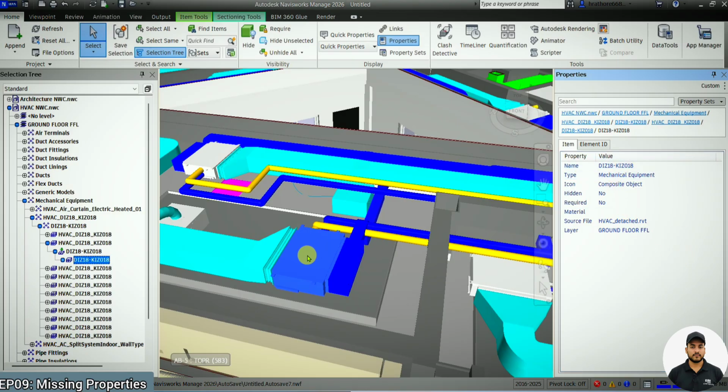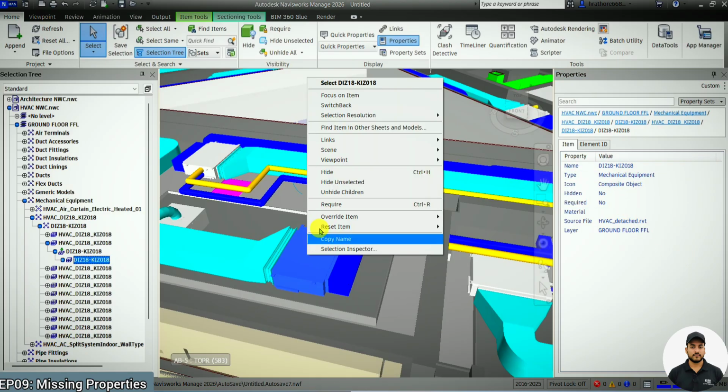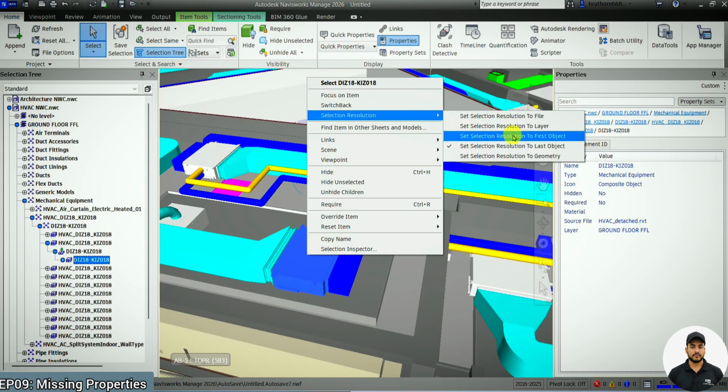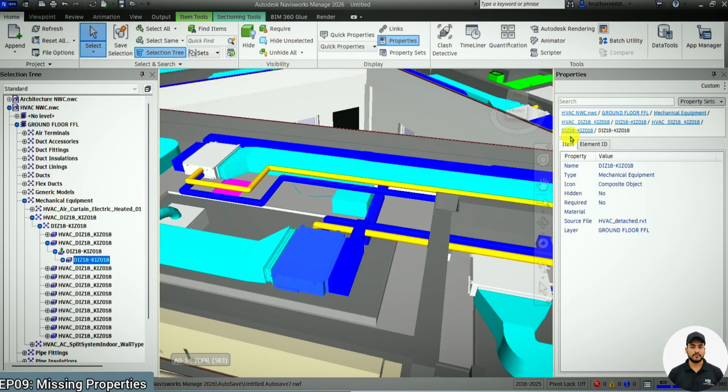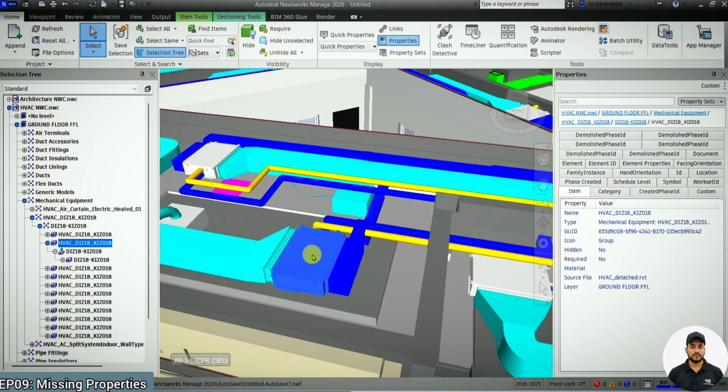But whenever we right click the mouse button again, go to selection resolution, and click on set selection resolution to first object, Navisworks will now be selecting the main Revit element which carries all Revit parameters. Once you click, you can check all the parameters are available there.